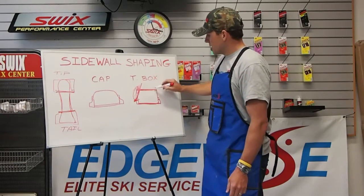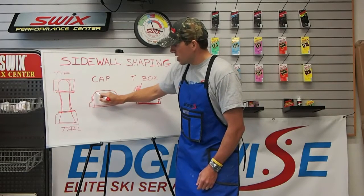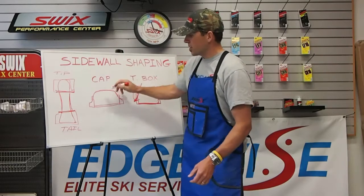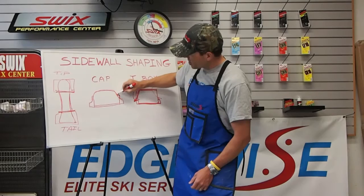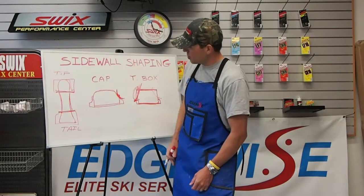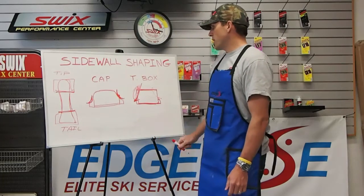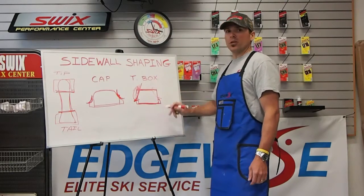With the torsion box ski, this is really necessary, but with the cap ski, that shape's kind of already built into the construction of the ski, so there's not a lot of excess material that needs to be removed or shaped. There is a little bit of material right above the edge that we need to pull out of the way with the sidewall planer, and that's quite easy to do. But sidewall shaping is going to be done with the torsion box construction for the most part.